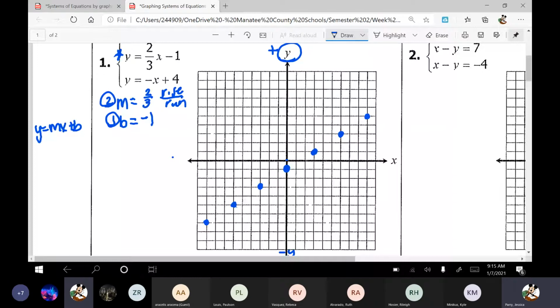Or I'm not sure if you guys all got a student ID at the beginning of the year, but you can always use the edge of your student ID, or an old one, or anything that has a straight edge, like a book or a folder. You can use that to draw your straight line. And when you draw your straight line, put it all the way through the entire graph, from one side to the other side. That was just our first equation, the y equals 2/3x minus 1.